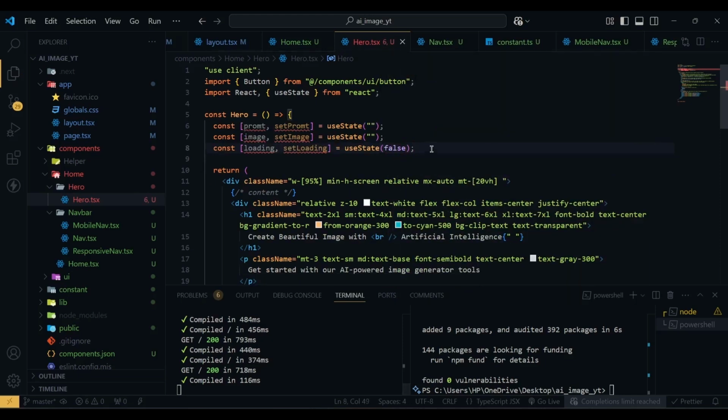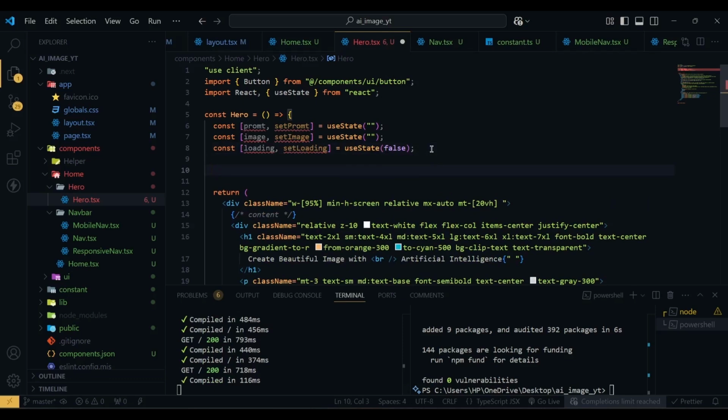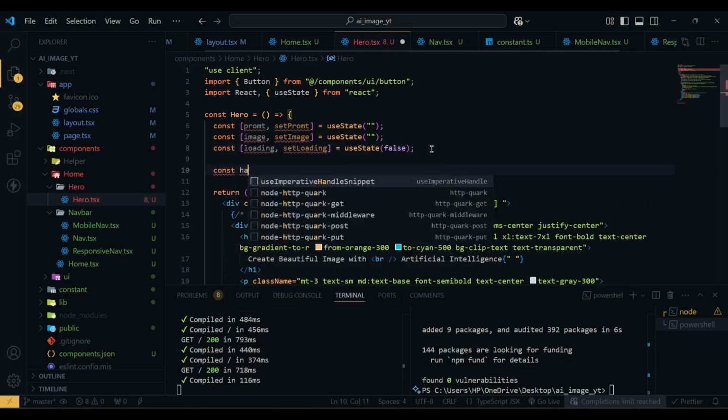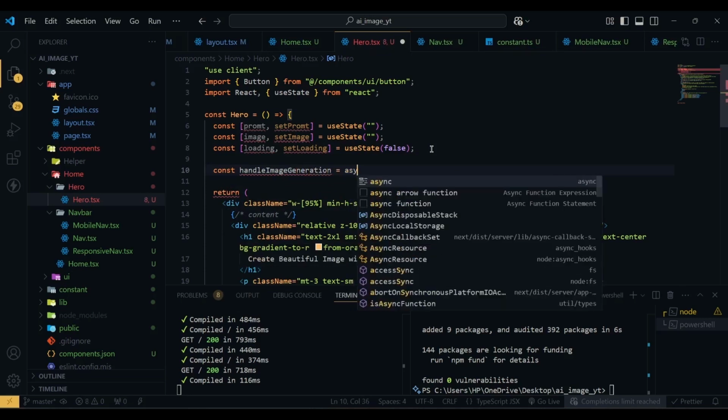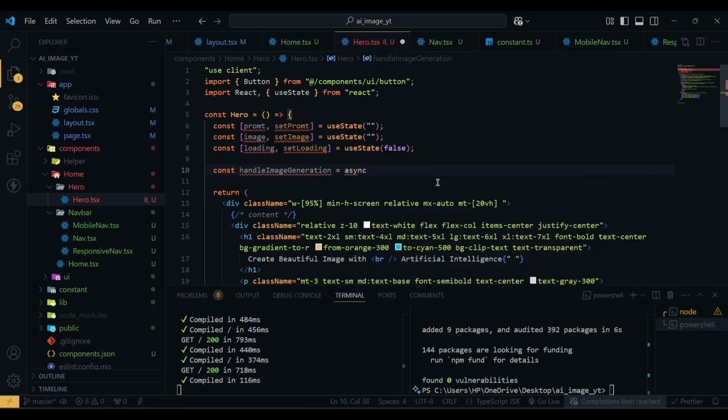That's it. Then I'm going to create a function which is handleImageGeneration. This will be an async function. So that's it. Now this is our function, and this is our state variable.